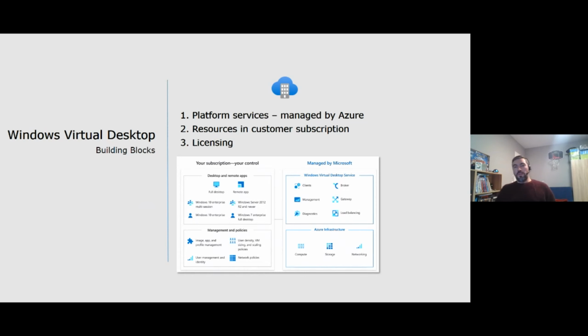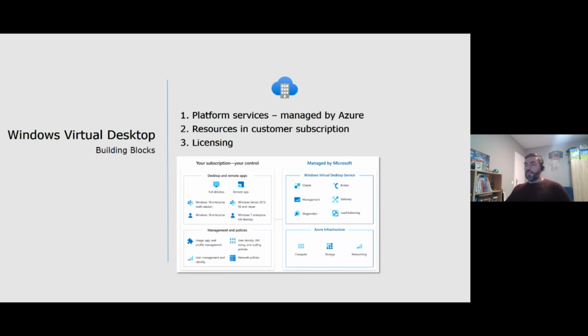The second part is resources the customer deploys into their subscription, and it makes up the customer infrastructure, providing the sessions for Windows Virtual Desktop. We should have a network, storage and of course virtual machines as a minimum to use that. And this is where a service integrator like DTITS can put value in.